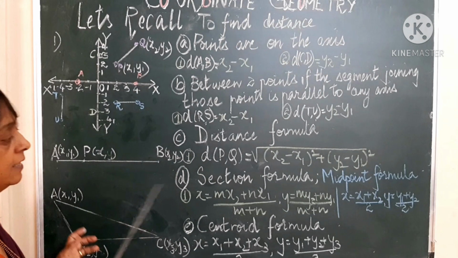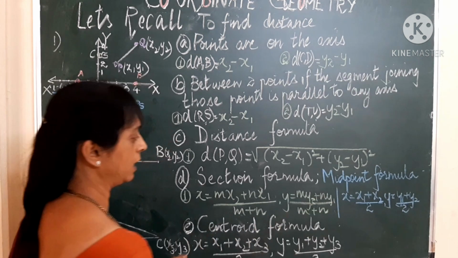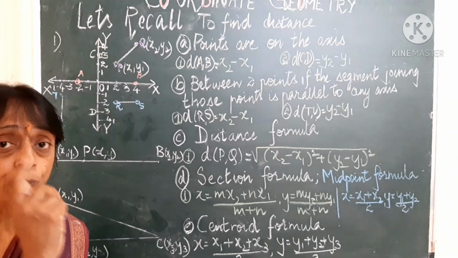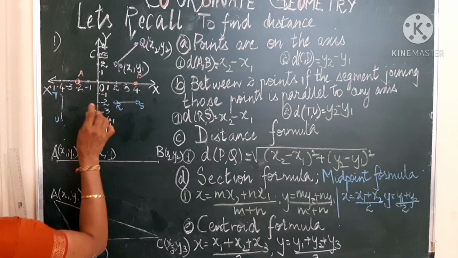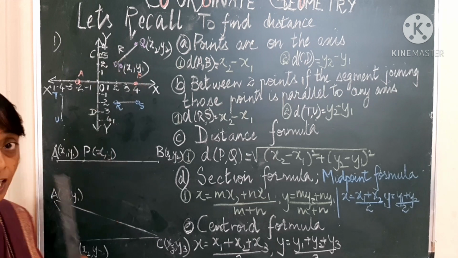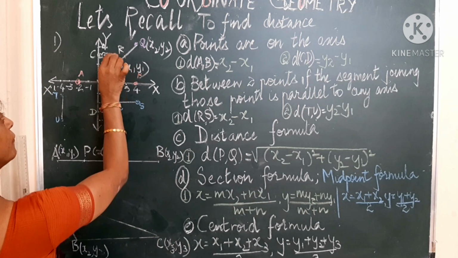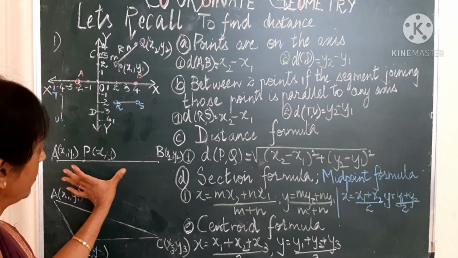Next, we derive the formula section formula as well as midpoint formula. Let's see what was section formula. Given any segment in the xy plane, if that segment was divided into two parts by a particular point, say P, so you could have a point, in this particular case you could have a point R, where it divides that given segment in the ratio of m:n. So let's observe this figure.